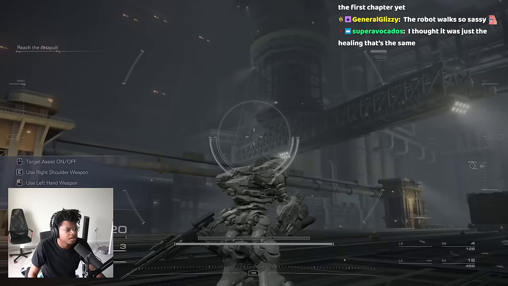Your objective is to take the Liberation Front Fortress, the Wall. Show them you're worth the credits, 621.